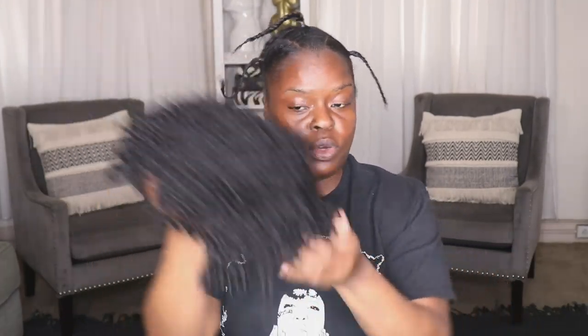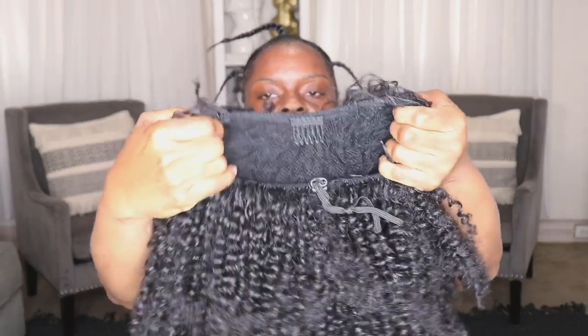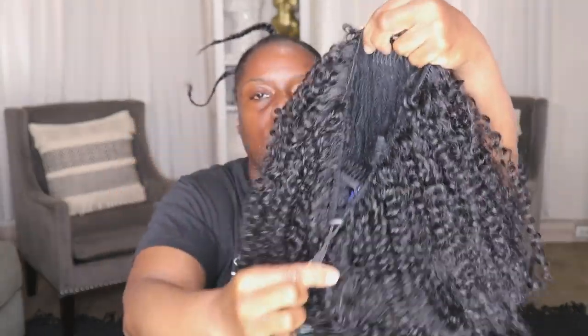hair. So I'm gonna go ahead and take the wig out. Actually, you know what? I'm gonna use one that I've already used instead of opening up a new one. Told y'all I love this wig, so yeah, I got a few of them. You know, when you really like something, you gotta have it on the ready. As you can see, here's the construction of this wig. It has a nice stretchy cap. It has about 5 combs inside of it, and it also has a drawstring that you can pull.